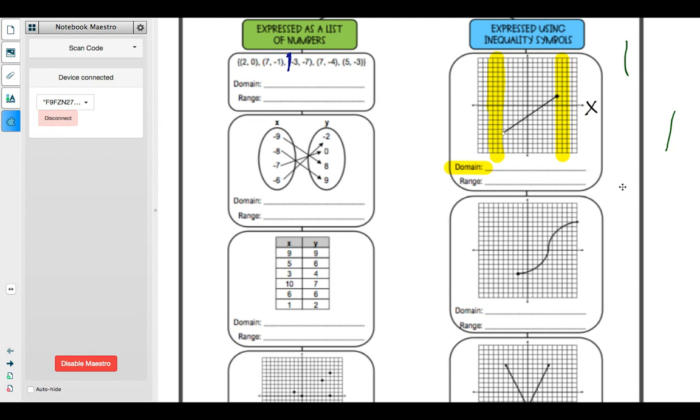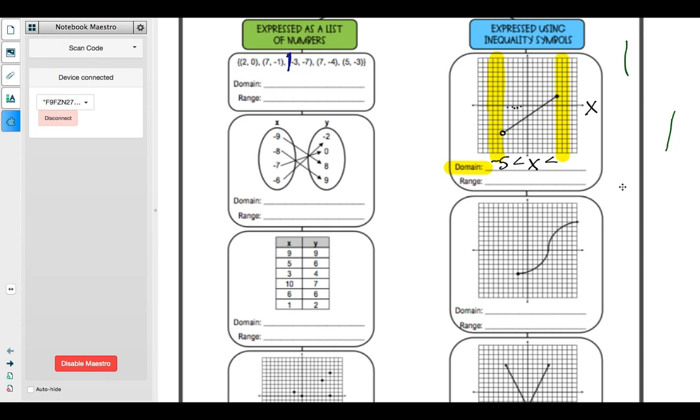Now when we write domain using inequalities, we are always going to put X right in the middle, and then we're going to have less than, less than. Those are always the signs that we're going to start with, and then depending on the graph, we will go from there. So I want to see what my farthest left boundary is. I want this point right there. So I'm at 1, 2, 3, 4, 5. I'm at a -5. That's my farthest point left.